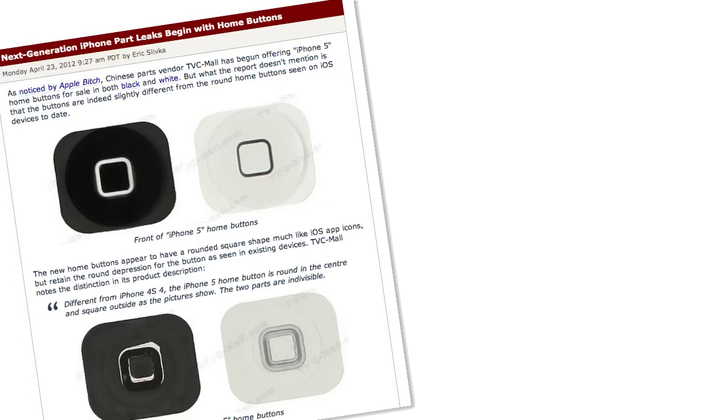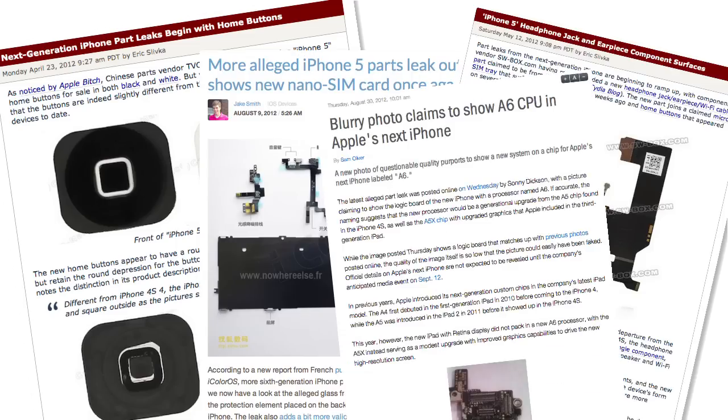Hi, I'm MJ with iFixit, and it is that time of year again. Like clockwork, Apple has released its latest iteration of the iPhone, the iPhone 5. It seems as if anybody who's been paying even casual attention to the tech and Apple blogs knew all about it well before Apple even announced it. From the larger screen and body to the updated dock connector, we've been getting sneak peeks at this new iPhone since as early as May of this year. And, interesting as those leaked product images are, they don't do much for us here at iFixit. We don't think we've really seen a device until we've done what we do best, and that's tear it down.